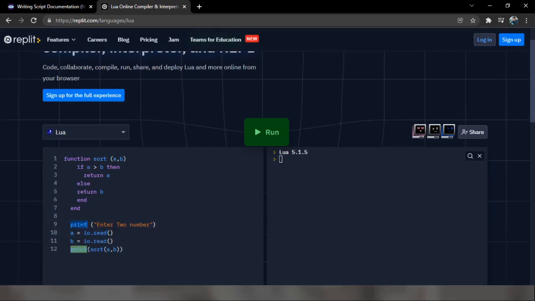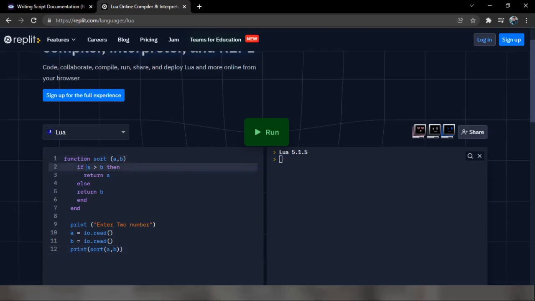As you can see, it prints "enter two numbers". First, we ask the user to enter the first number, called A, and then the second number, B. Then when we call print sort AB, we come back to the function here.